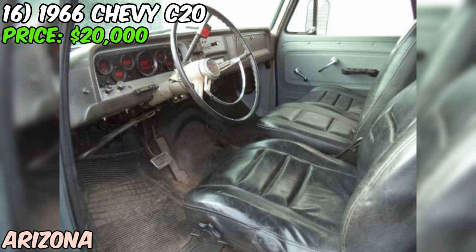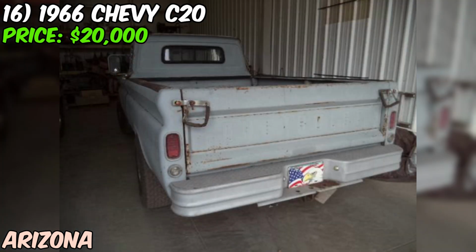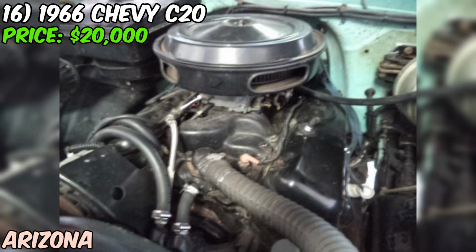Now here's the clever part. Truck 2 comes as a parts donor, running a small block 350 with a turbo 350 trans. Plus, there's a treasure trove of new reproduction parts included: doors, fenders, radiator support, oak bedwood and rails, floor pans, chrome bumper, and all the rubber bits you'd need for a proper restoration.